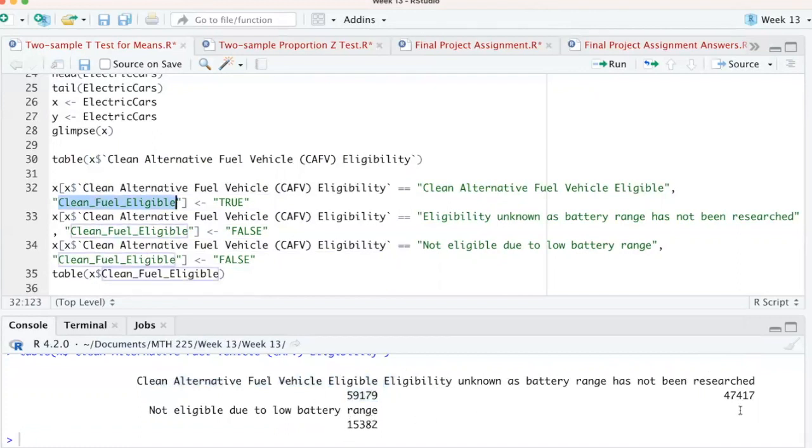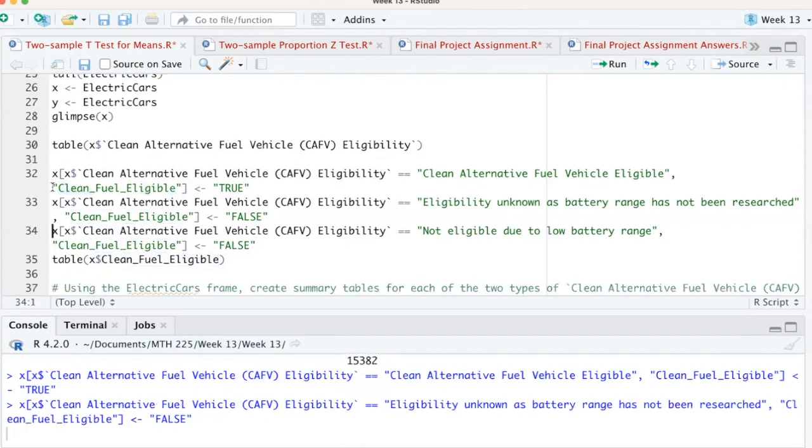two. We're going to assign false because these cars we don't know, so they're not eligible. And these are definitely not eligible because of the low battery range. The only ones that are eligible are the 59,000 here. So we're going to assign those true, those are eligible, and the other two categories we're going to assign false by using this assignment statement here.